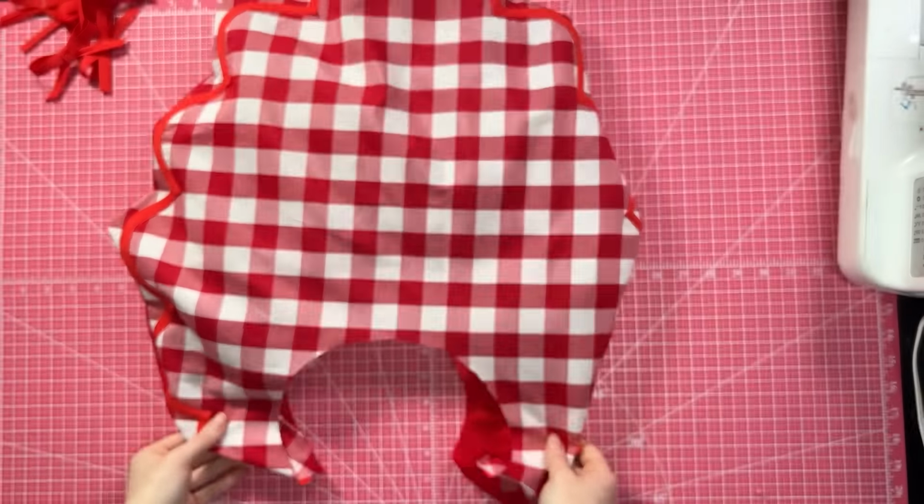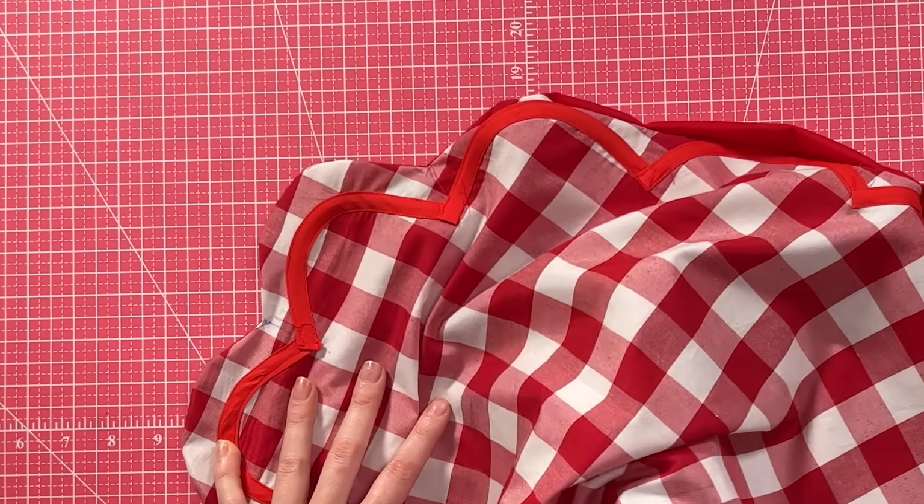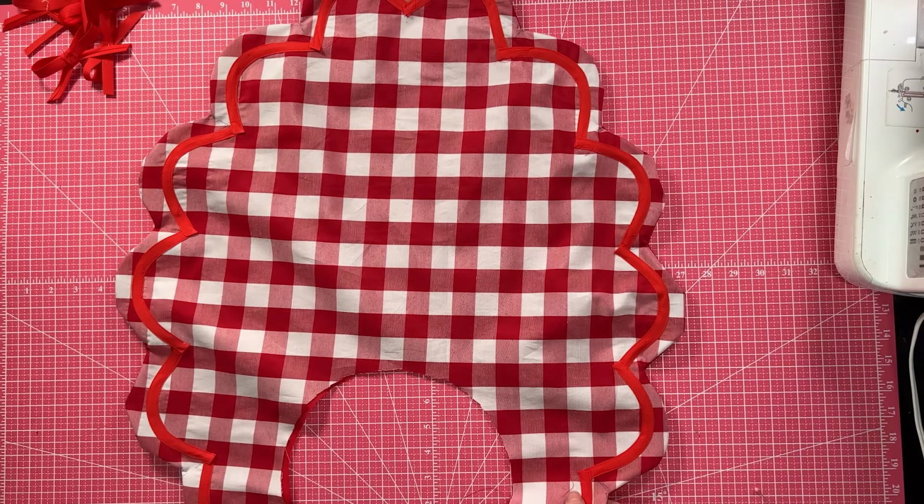So now that that's clipped, we can turn this thing inside out, gently push the curves out with a crochet hook or the end of a paintbrush. Gently, we don't want to break them. Then we can press the whole thing flat and our scallops are done.